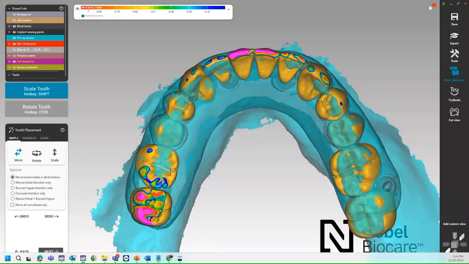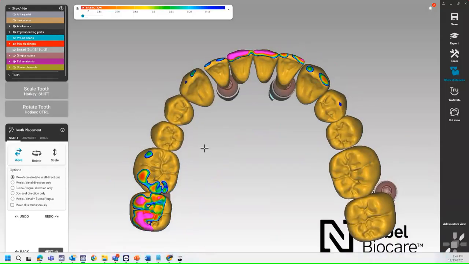If I hit the shift button, I can actually make them grow or shrink. So it gives you a lot of flexibility here, okay?